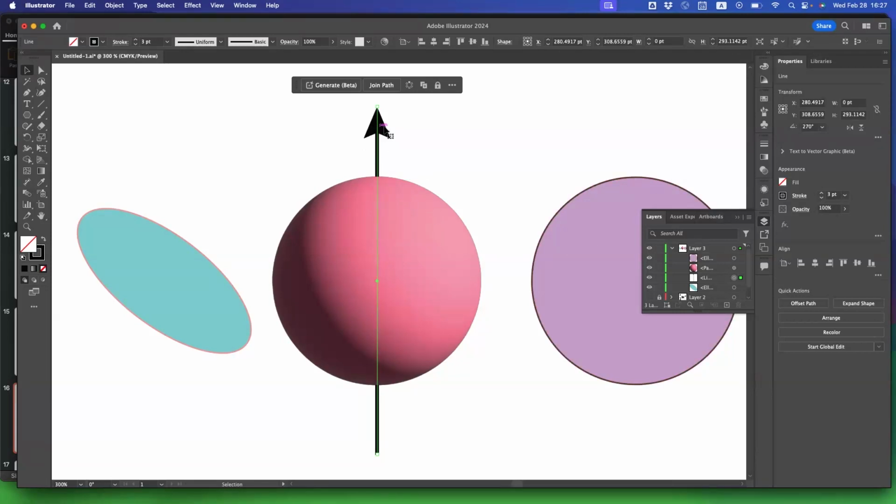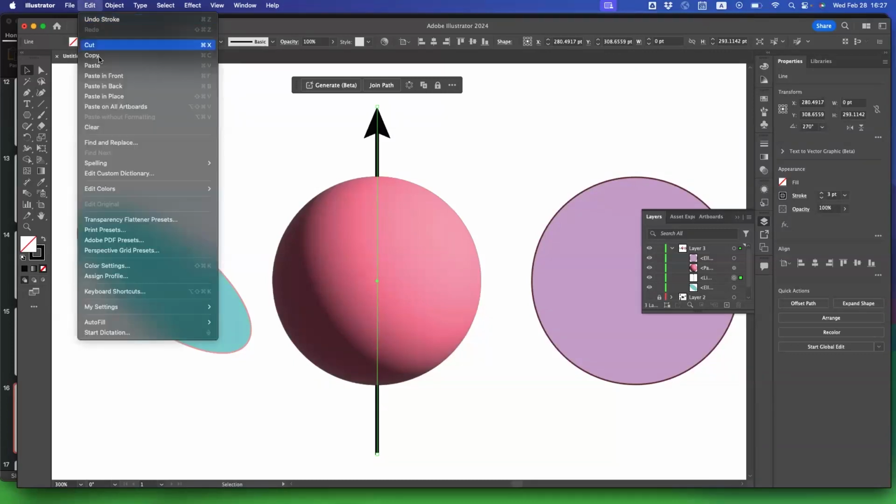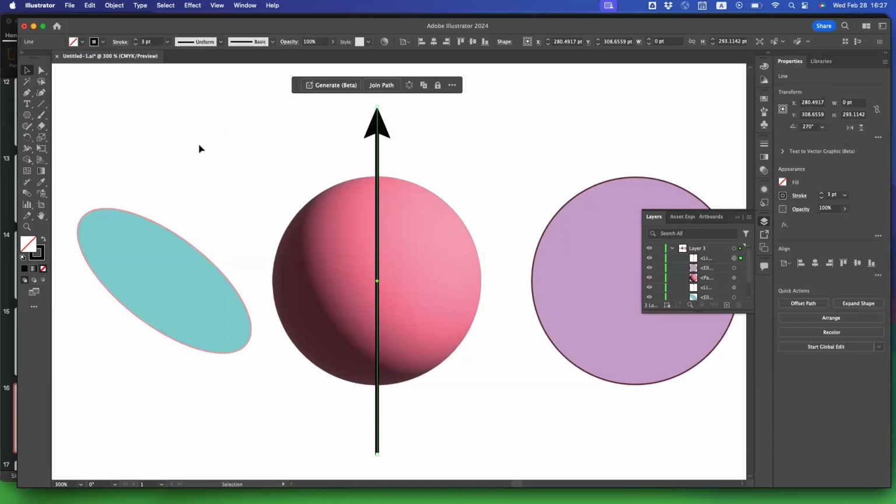I'm going to select my arrow, copy it, and paste it, but instead of pasting it the regular way, I'm gonna do this other type of pasting, which is paste in place. Basically what that does is it creates a new copy exactly where it was, instead of pasting it on the side or something like that. And in my panel, you're gonna see that now I have another arrow that it created, and whenever you paste something, it pastes it on the top, up to the front of your document. So in my layers panel, you will see that it's showing up at the top.